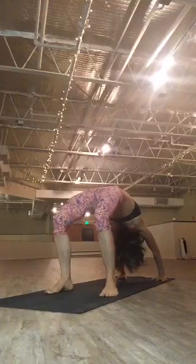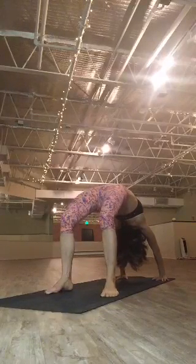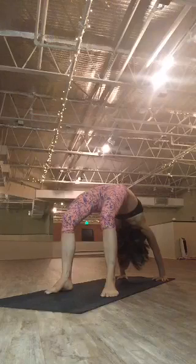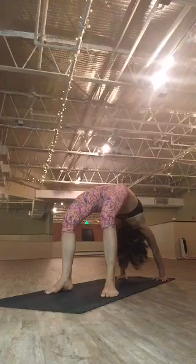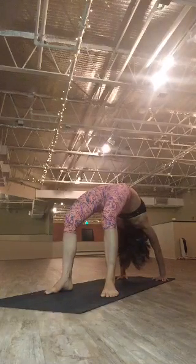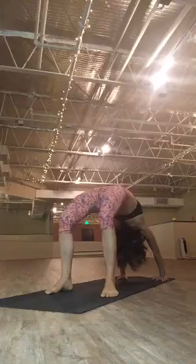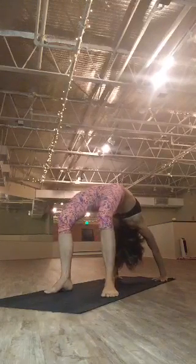Straighten the arms, straighten the legs, lift your hips up and forward, and release your back bend with the power of your pelvic floor. Straighten the elbows, squeeze them towards each other, relax the neck, breathe long, steady, and deep, relax the mind, soften your inner awareness. And if your back feels good, walk your hands a little bit in closer to your heels, but don't push that until your back feels nice and good.